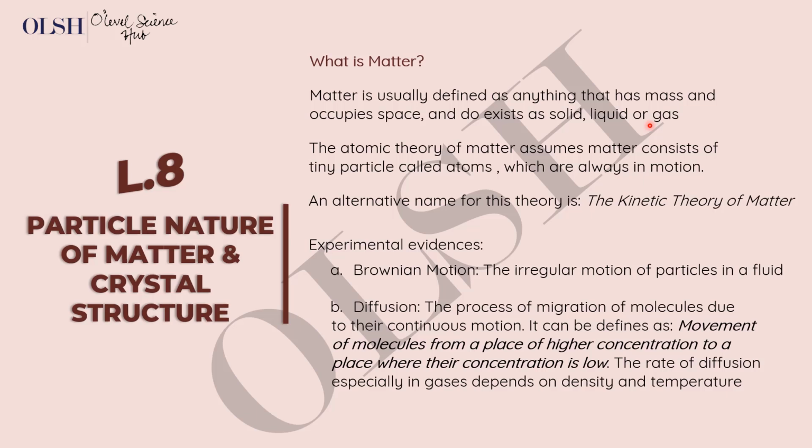Brownian motion is the irregular motion of particles in a fluid. It was named after the biologist Robert Brown in 1827. He observed pollen grains suspended in water and noticed that even when the water appeared very still, the pollen grains still moved in an irregular manner. Their motion paths were zigzag, which suggested they were colliding with something that constantly changed their direction. These are the moving water molecules, which are in constant rapid motion. This can also be seen in the zigzag movement of smoke particles in the air.